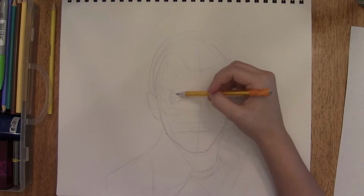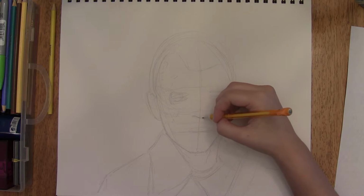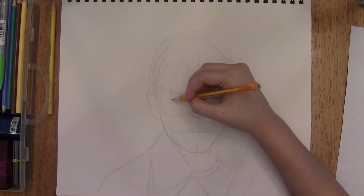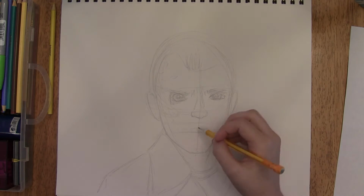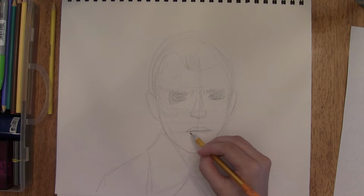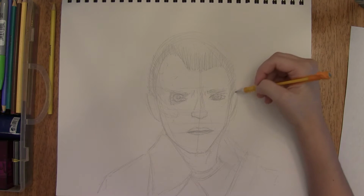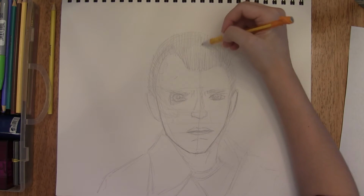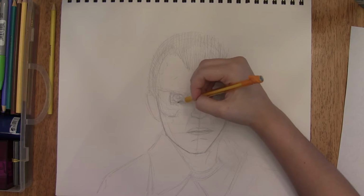And I've kind of put in where his eyes and eyebrows are on here, and you can kind of see the collar, and now I'm adding in where the nose is going to be, and just the basic shape of everything. And I'm adding in some more detail on the eyes and on the hair a little bit, and now on his mouth. And it's good just to use these guidelines to help guide you and just get where everything is going to go before you just start working on one part of the drawing.